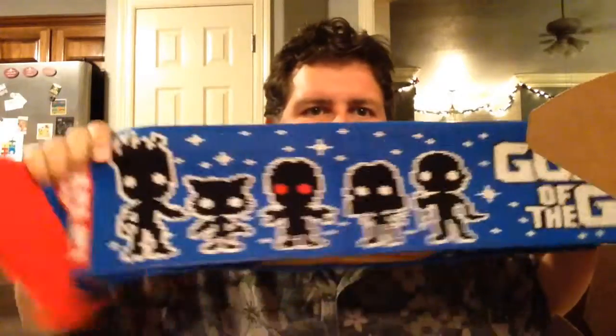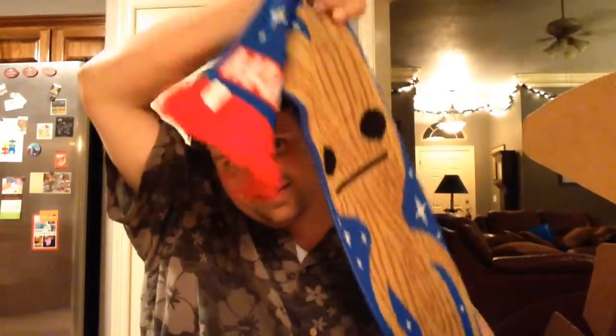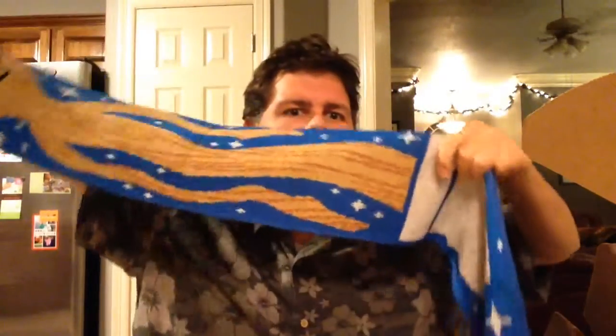Ooh, what is this? Let's start it out. Ha! So, a Guardians of the Galaxy scarf. So, on the inside is Groot. I'm in Arkansas, I'm not a scarf person, it doesn't get cold enough here for it, but, you know. I don't know how to wear a scarf. Close enough, huh?